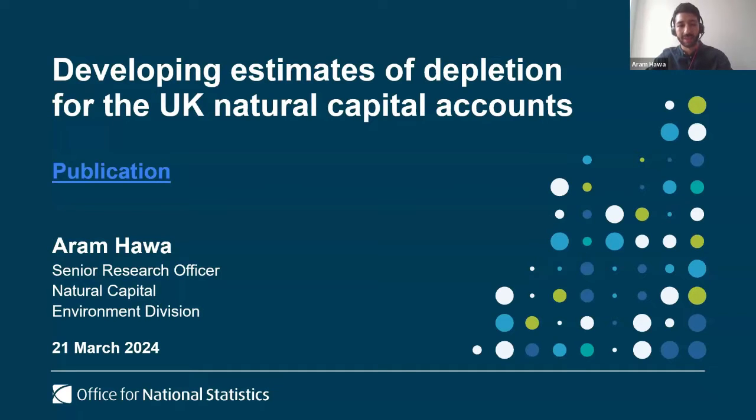At the time of submitting the abstract to ESCO, we were very much in an exploratory phase of this work. However, in this presentation, I will go through the rationale for developing depletion accounts, including some of the theory, before moving on to how we applied SEEA, or the System of Environmental Economic Accounting methods, to our data sources. Then finally, presenting our results.